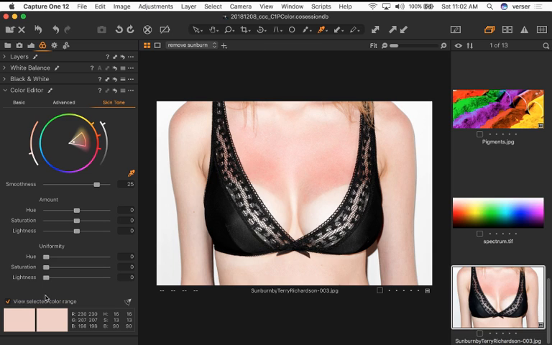You can't see that the bra is out of this range right here because, again, it's a black and white image on a black and white image. So basically this whole image is skin tone is what's really going on. So at any rate, that's not going to help us at all. However, if we do click the lightness slider and drop it all the way down, this is where you can actually see sort of extreme changes in this. However, what you'll notice is that the changes here are extremely light compared to what this would be in the advanced version. I'll show you the advanced version in just a second.